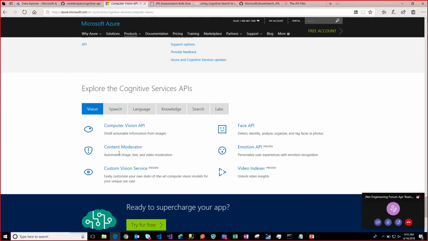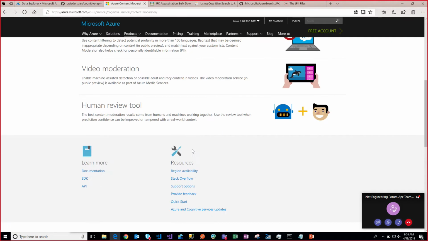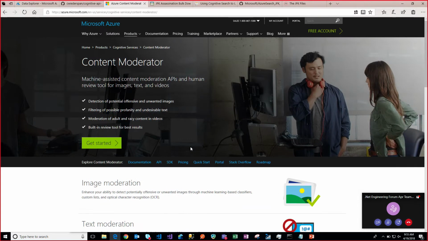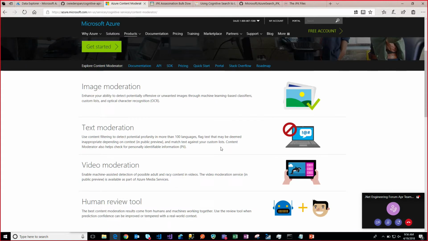Computer vision API, content moderator is great, because if you have user-provided content that you're showing on your screen or your website, you may want to put that through some content moderation and make sure there's not curse words or images that you don't want out there. That's how bots are attacking these websites, just pushing bad content, and among other things, it can mess up your reputation and be embarrassing.